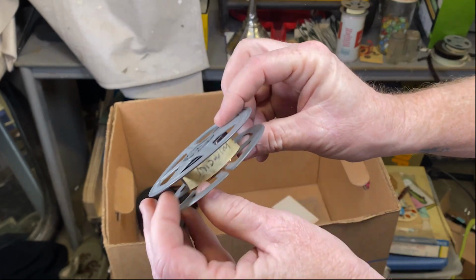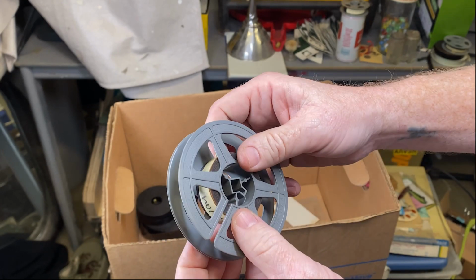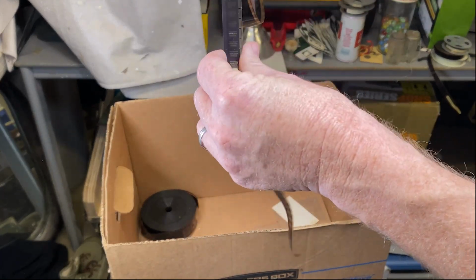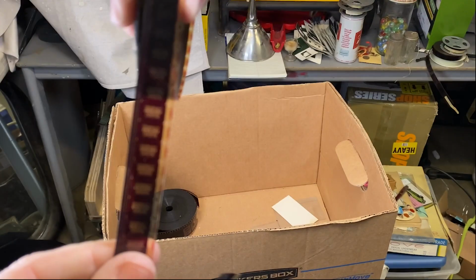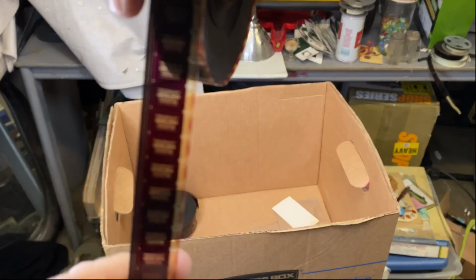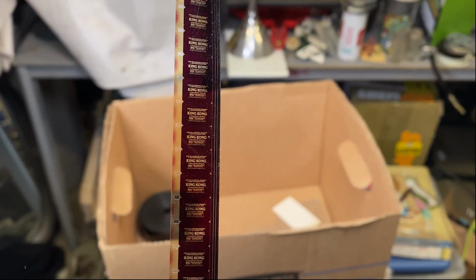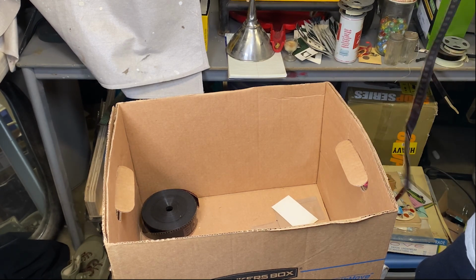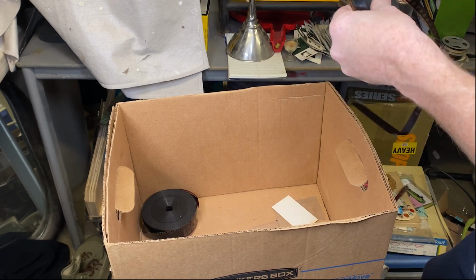What's this one? Midway. I wonder if this is footage or if it's just from the movie. Here's another one. This one is not marked either. Let's see if we can see what that says. You guys see that? Is it backwards? Oh, King Kong. Wow. Looks like it's in decent shape. It is starting to turn orange a bit. They say some of the older film will smell like vinegar. Again, I don't think this is old enough. I mean, it might be. I don't know enough about film.